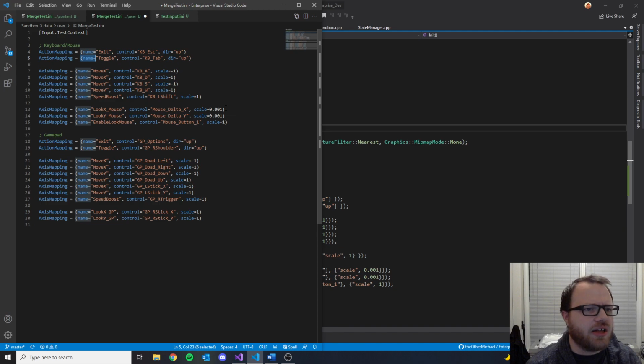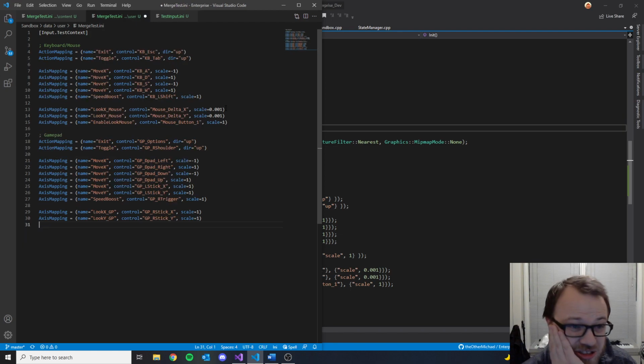Because if you're writing values out, actually no, that's not correct. No, that is correct. When you're writing the values out, the values themselves are stored in a hash map, technically a std map, where I have hashed strings as the keys.